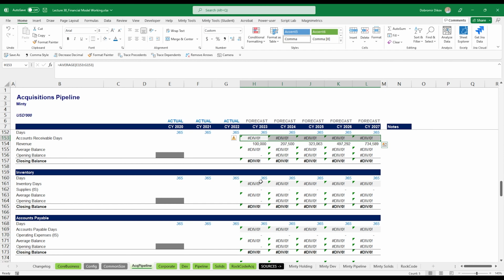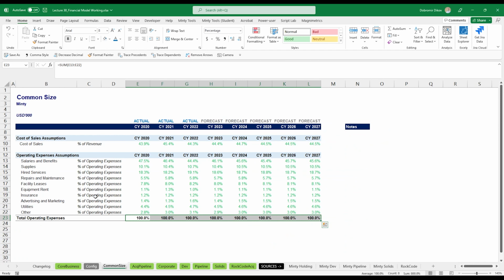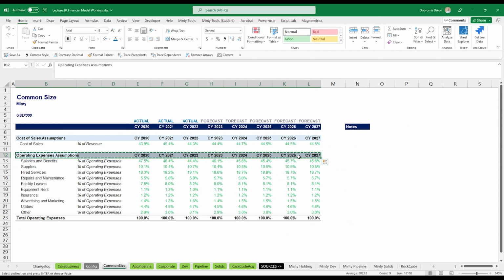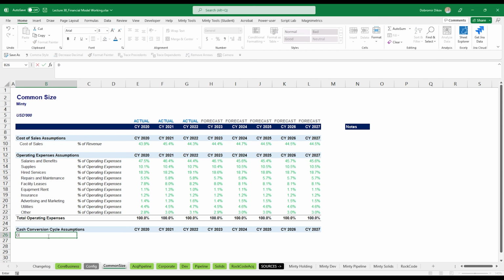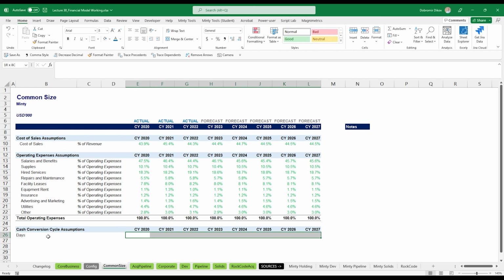What we can do is grab our common size metrics and use those. So just grab this, name this cash conversion cycle assumptions. Just have days at the top, which is going to be 365, Control Enter.